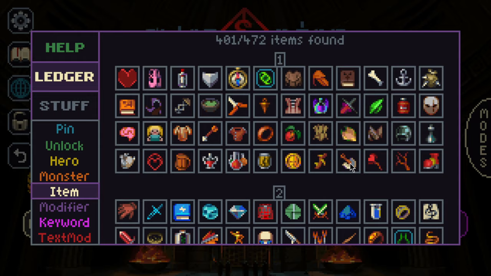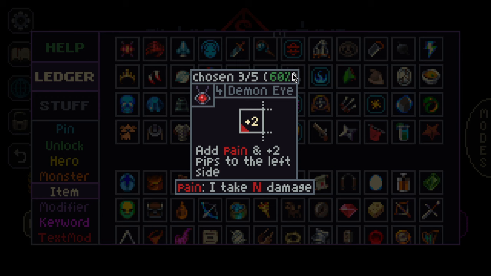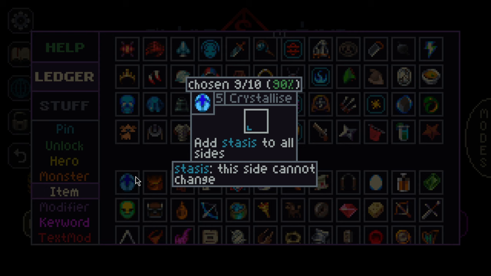You can Stasis to get through Exert, because you just can't be exerted with Stasis, because the side can't change. You can Stasis through Single Use, you can Stasis through Weaken, you can Stasis through Inflicted Exert, you can Stasis through Death, you can basically Stasis through everything. You can just get the +2, but then not take pain. Actually, I think you can't do that for Demon Eye. It's one or the other for this, but at a 5, I think this item is super powerful.